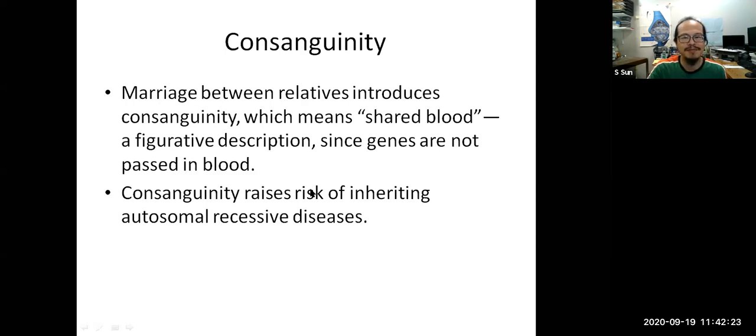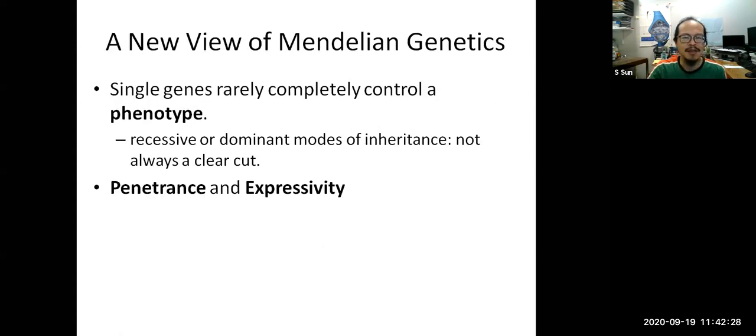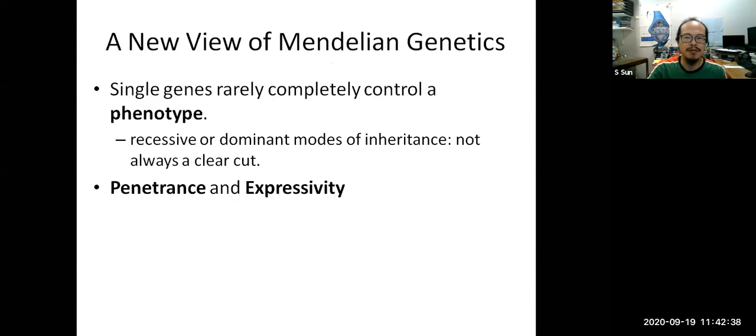Yeah, we do have some more. The next portion is called beyond Mendelian genetics, beyond Mendel's law. So what's that? It's a concept that in Mendel's law we have the idea that two genes fight, and one dominates the other, but we see this in some traits, but not all traits. It's not always the case.